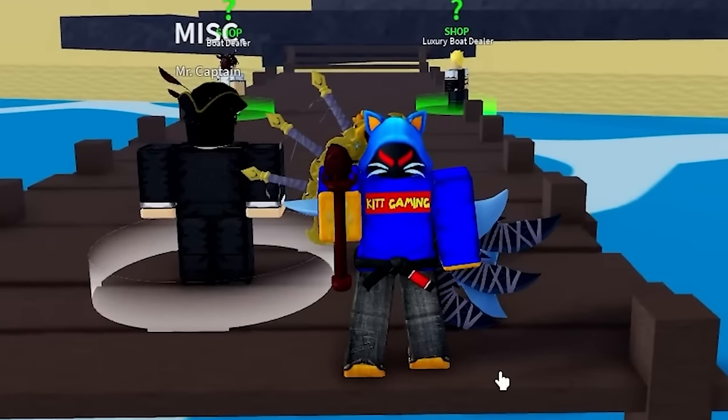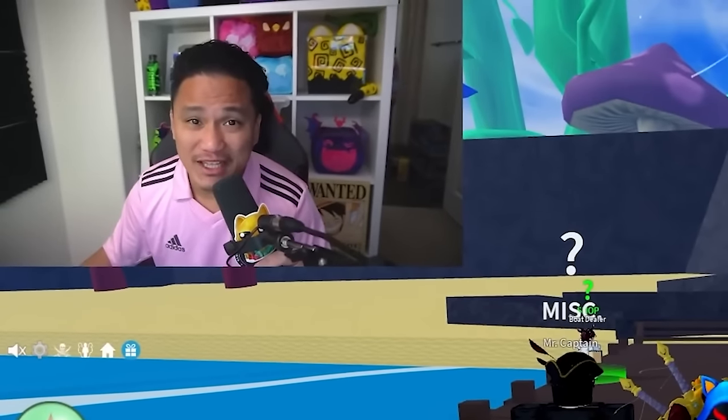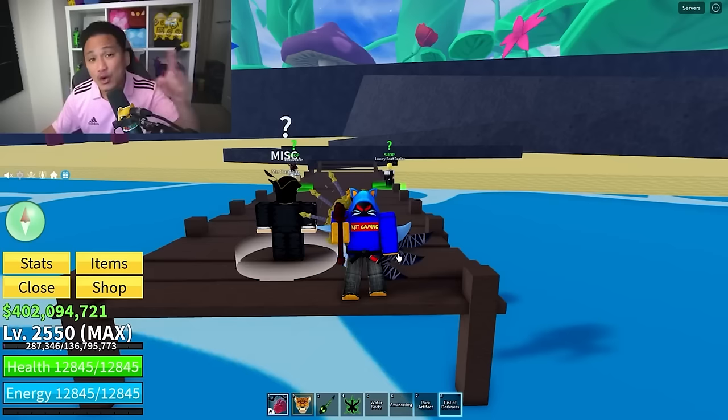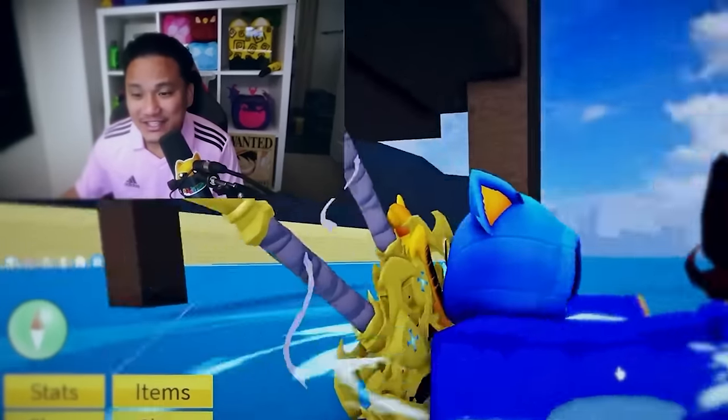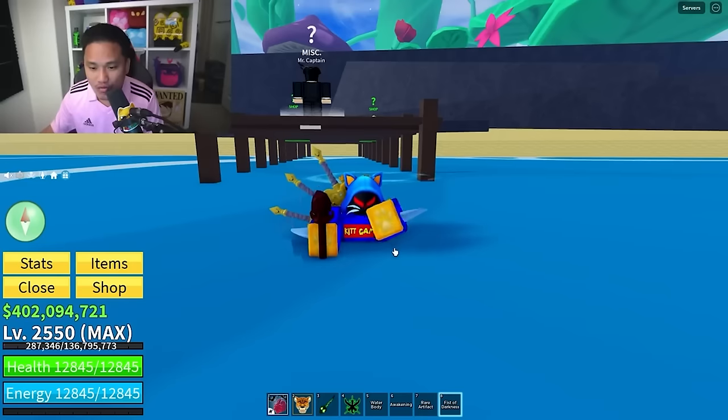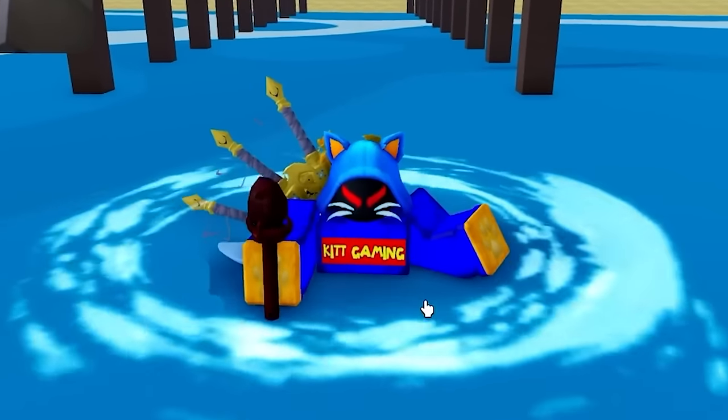Bam. We just got the Fist of Darkness. And you know what? We need the Fist of Darkness luck. How do we get the Fist of Darkness luck? Here's how you do it. You gotta come here. Jump. Even if the sky comes falling. Oh no, I can't die. I am a fishman. I forgot.